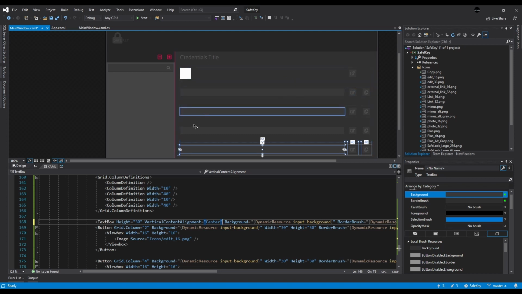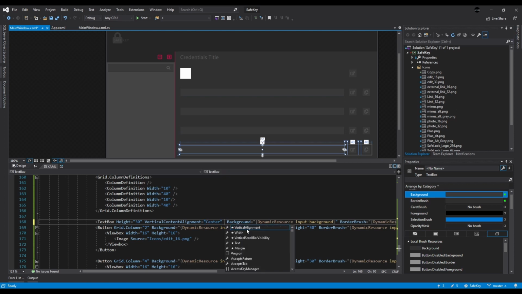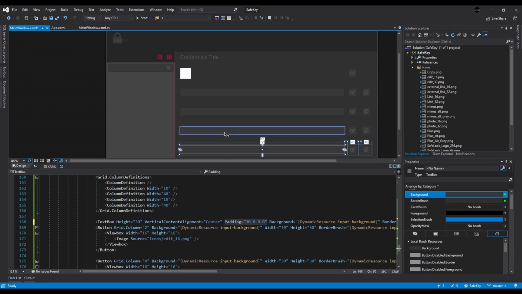And now we just need to add the little icons for the beginning of them. So at the moment, the text would run over the icons, so we just need to add a padding to the beginning of it. So I'm going to put a 30 pixel padding at the beginning. Copy.